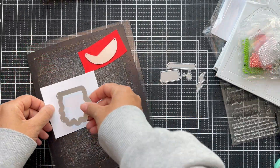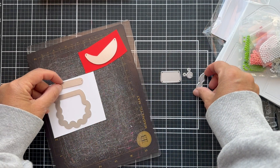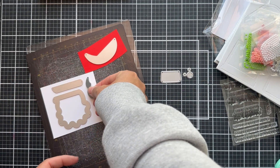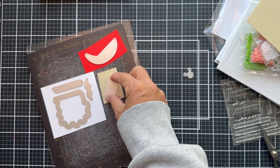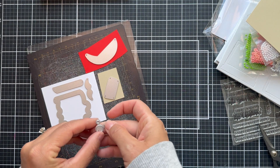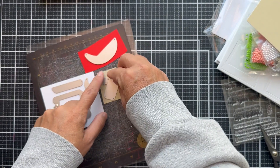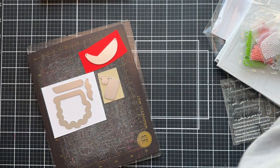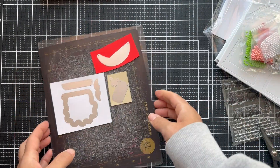I'm just following the little paper that comes in the kit. What I'm doing here is die cutting the Santa beard, the Santa hat, his face, and his nose and his eyes — all the parts you're going to need are getting die cut right now. It's pretty easy, makes you look like you know what you're doing. I'll take this off camera, run it through my die cutting machine, and then I'll show you how this comes together.